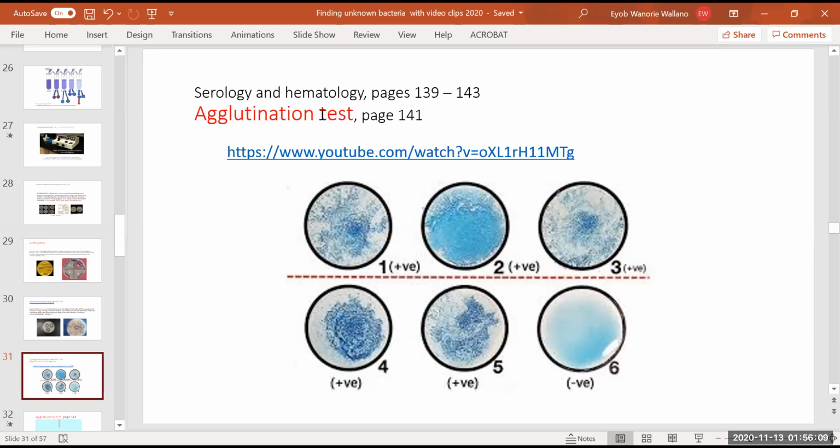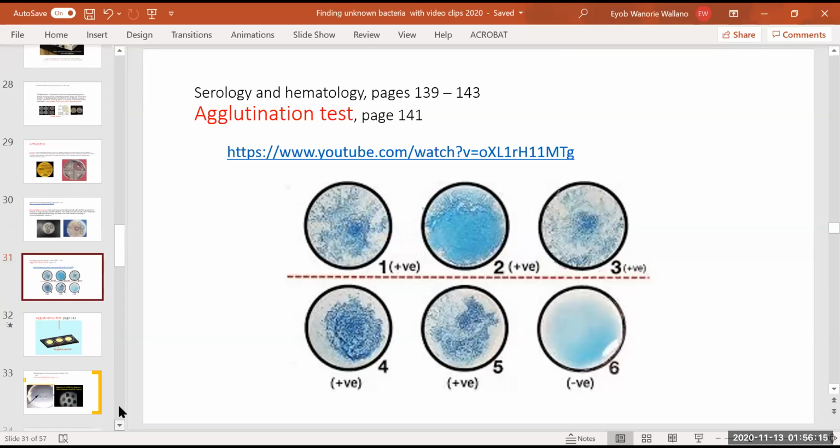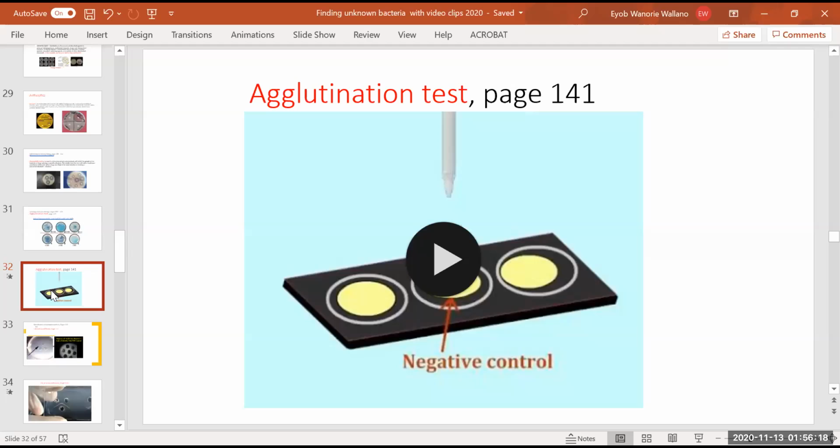For this reason, the background is the same in physiology too. So agglutination is very important, really. I like that one. And then this is how we need to focus. Look now, agglutination test. See if it works.